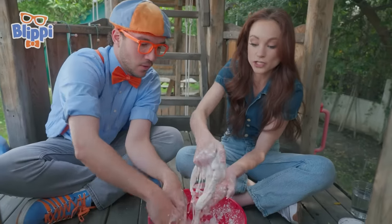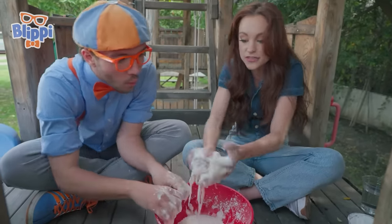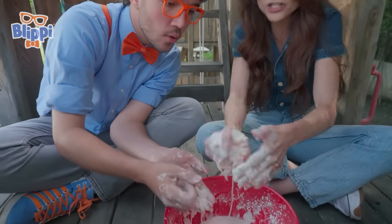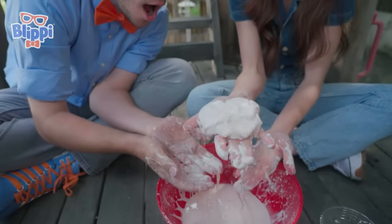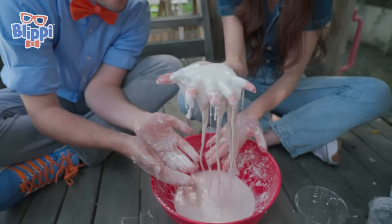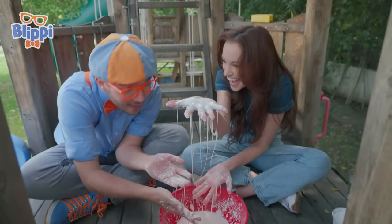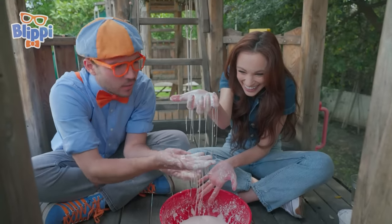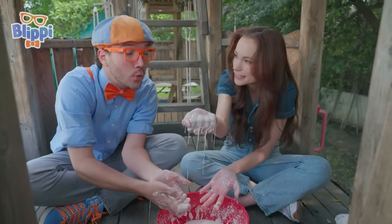Exactly, just like oobleck. So watch this. When you squeeze it together, squeeze, squeeze, squeeze, it acts like a ball. But watch this. As soon as I stop squeezing it, it acts like a liquid flowing through my fingers. Whoa, it melts! That's so cool! And why is it called a non-Newtonian fluid?